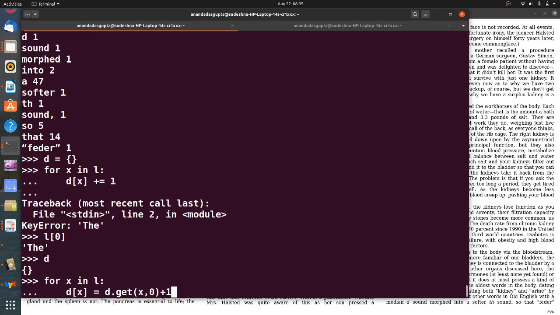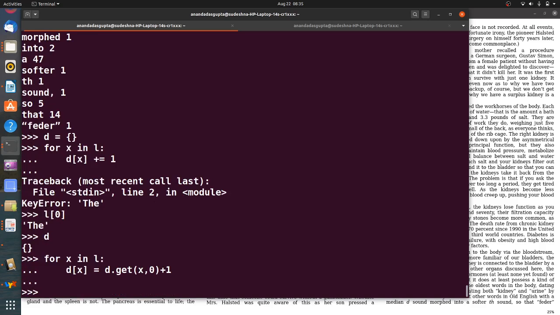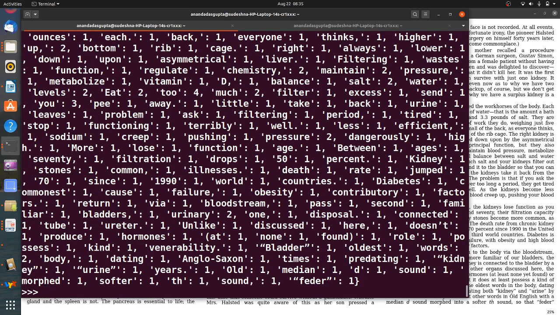And that's reasonable. If you fail to find x in your dictionary, that means the key is not yet there, so the count is 0 as of yet. Add 1 to it and put 1 in d[x]. This is the first time you have met that, and it works fine, at least no errors. Let's just check what d has now. Well, now d has all these words. Something like asymmetrical, 1, that means they're only once. Chemistry, comma, is there twice.